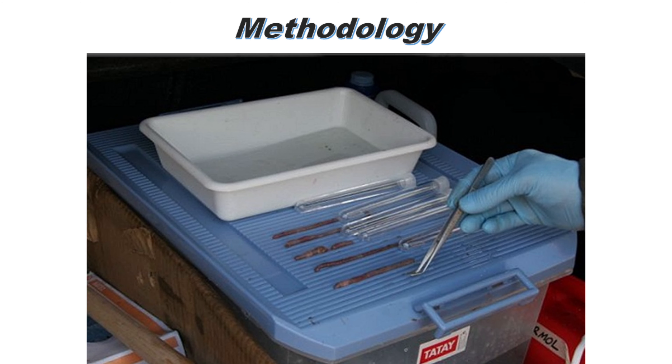What these worm scientists did is they took those three varieties of worms — the two Eisenia and the Dendrobaena, the Euros — and put them each in a different little pan, about 1.7 liters, which is about two-fifths of a gallon. They put five worms in each of those containers. As worm farmers, we're familiar with that — five worms in that size of container is loads of room. Nothing remarkable at this point.